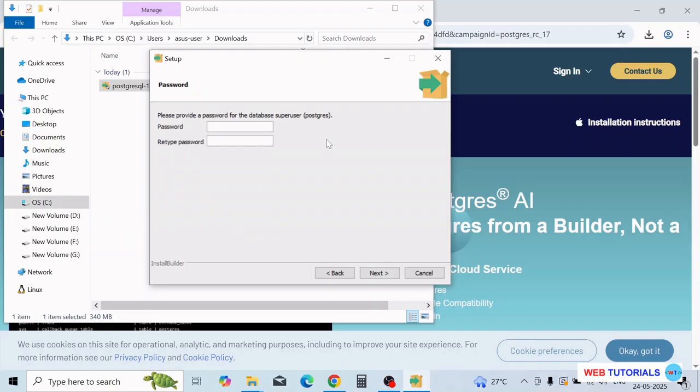Now you need to provide a password for PostgreSQL super user. It is recommended to provide a complex password for PostgreSQL super user.